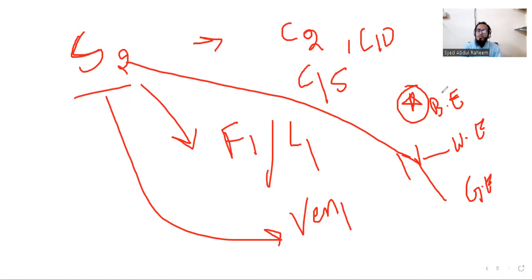And another thing, from another group, you can select C2, C10, C15. If there is a nervous issue, you can add F1. If the glands are producing lymph, but the lymphatic channels are disturbed and the traveling and utilization of lymph is not happening properly, which remedy do you select? You select L1. So now make one simple formula: S2, L1, BE. S2 for glandular function, L1 which will improve the circulation and utilization of lymph, and BE for proper circulation to the glandular organs. This is one simple formula you make.